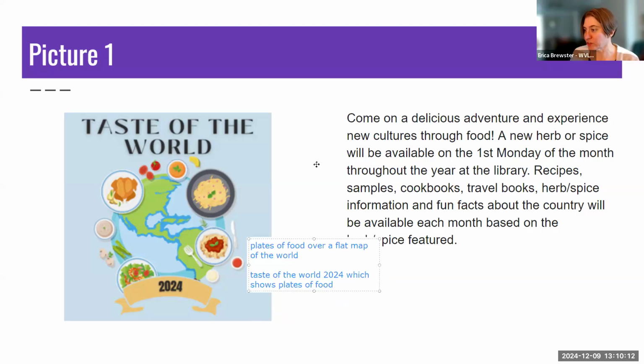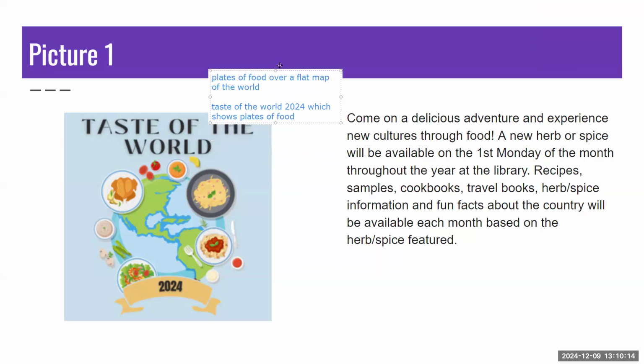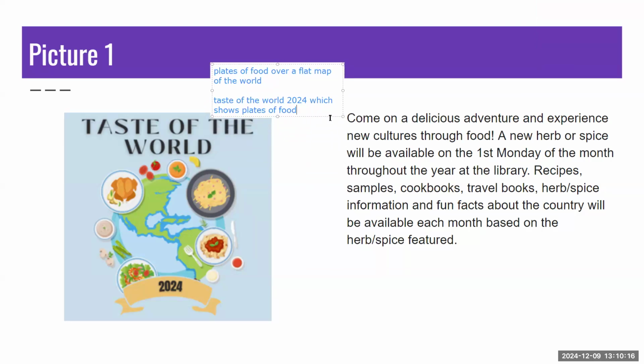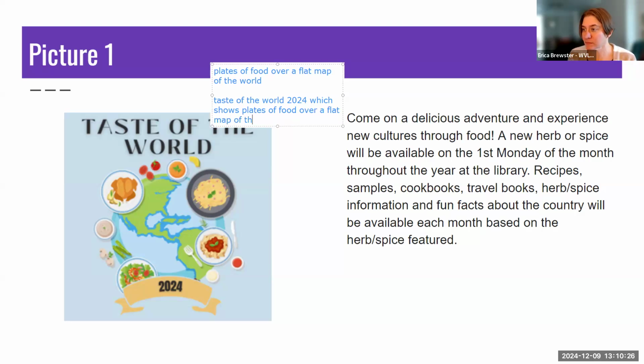You're seeing my annotations, right? Yep. Awesome. Do you want to continue with the over a flat map of the world? Just kind of add on. Sure. Good. Anything else? If you're feeling comfortable, you can give thumbs up. If you want to toss things into chat, I can keep an eye on that as well.